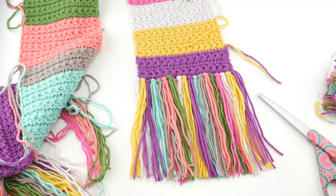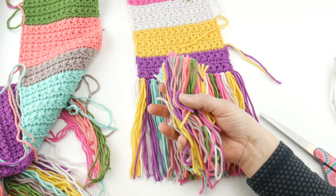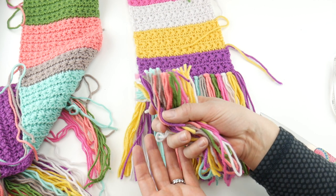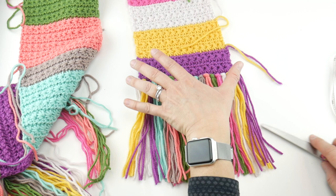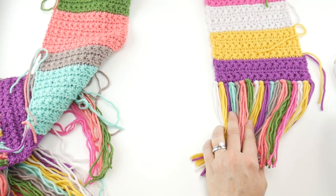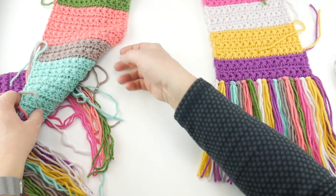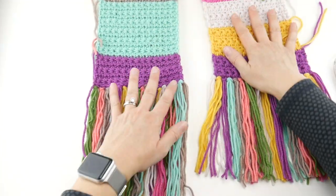For the other side, what we're going to do, and this scrap that you have, you can save to stuff things. Like our holiday pillow crochet along that we just did, this would be perfect for stuffing things like that. All right, so let's slide our scarf over carefully, leave those fringes intact here, as they lie, and then we can grab the other side. You can see what a big difference with how much we've cut.